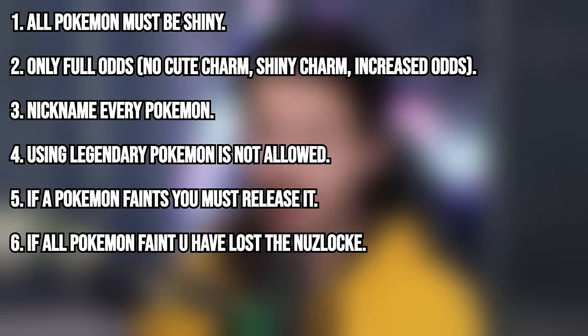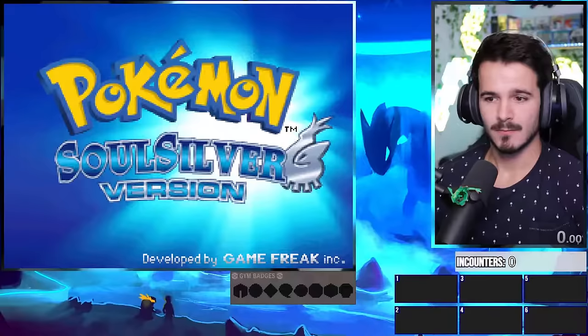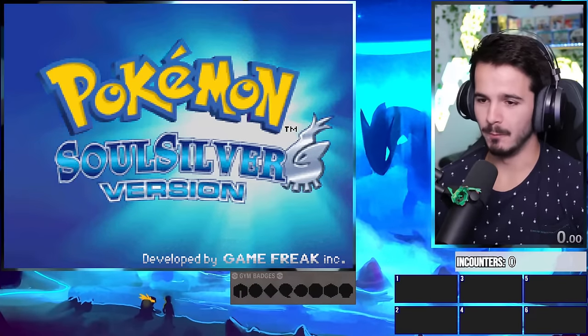Rule number six, if all my Pokemon faint, it's GG. I've lost the Nuzlocke and it's not possible to try again. And rule number seven, I need six Pokemon in total to challenge the Pokemon League and the champion. So yeah, let's do this. And I hope you guys are excited as well. I'm gonna only put the highlights in this video because you probably came for a couple things: me losing a shiny, me finding a shiny, and maybe completing the Pokemon game. So yeah, let's do this. All right, here we go.